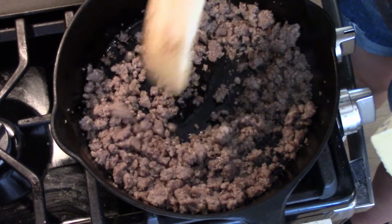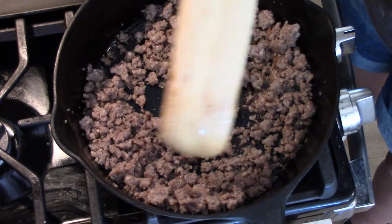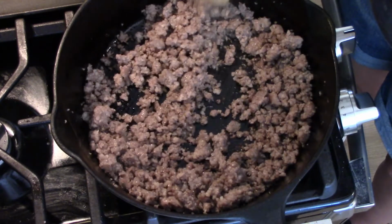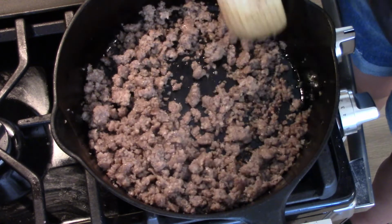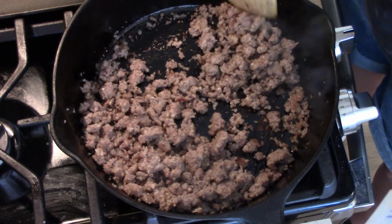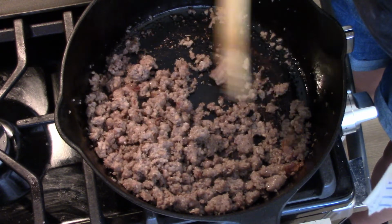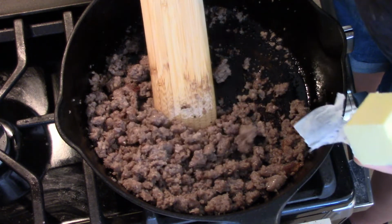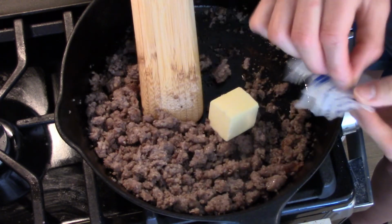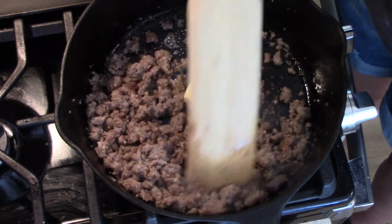Okay, my sausage is cooked, so I'm gonna go ahead and add in some butter. Now there are so many ways you can do this. This is just how I do it. I'm going to turn my heat down, and you do get a little bit or quite a lot of grease from the sausage, but I add in butter as well just to make a good roux with the flour. If you wanted to, you could take your sausage out before you make the roux and the gravy and then add it back in, but I just do it all at once. It's fine. So I'm going to add in that's about 2.5 tablespoons or 3 tablespoons of butter. Let's call it 3 tablespoons.